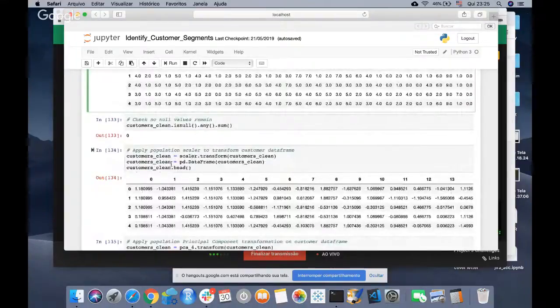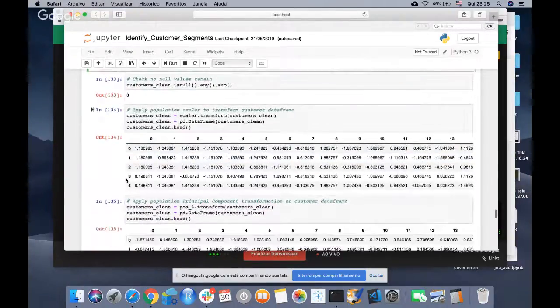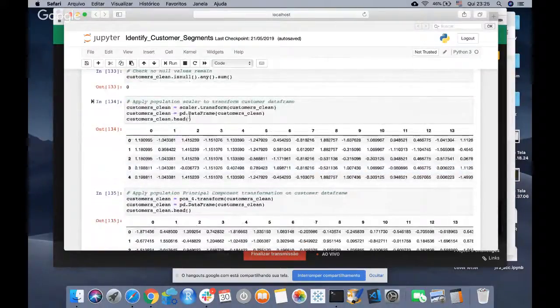Just transforming, and once again we get the data set. You look at the data set. And now we're doing the same thing for the PCA that we found. As you can see, I had 4 attempts to find the PCA that I like.